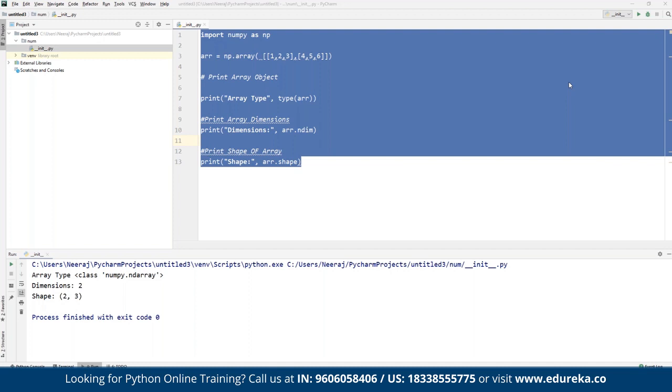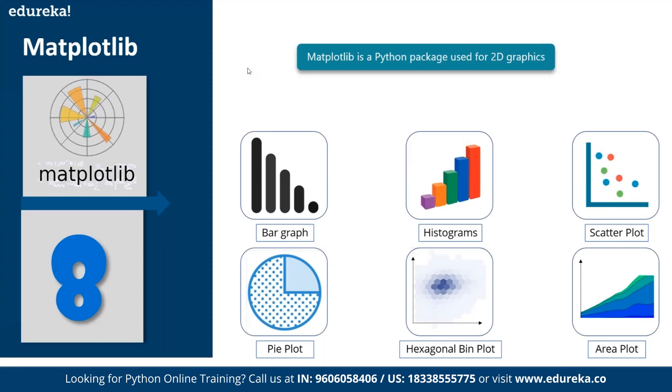And then just like we have discussed NumPy, we have multiple other libraries also available, right? So after NumPy, we have libraries like Matplotlib. Suppose we are trying to plot any particular data set in Python, for example, we have a given data set and now we want to plot bar graphs, histogram, pie plot, hexagonal plot. We want to plot area plot. We want to go for scatter plot, right?